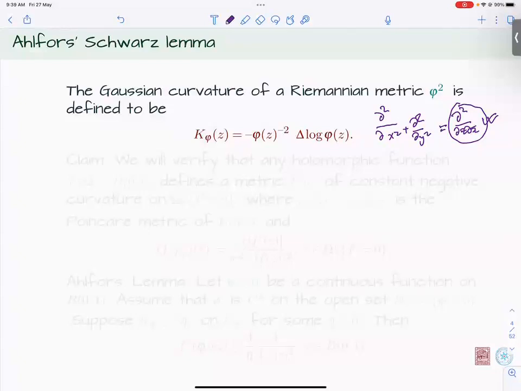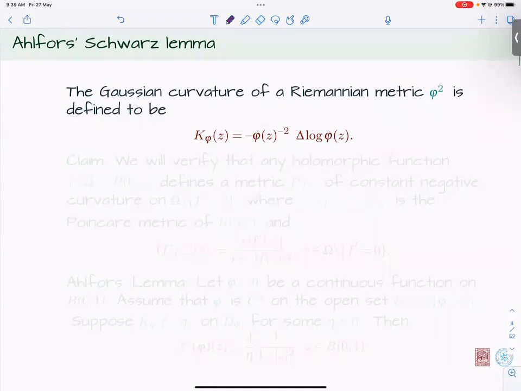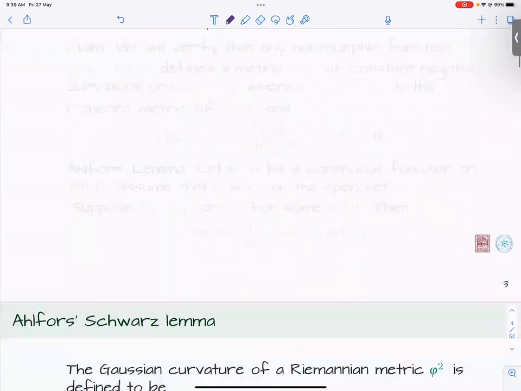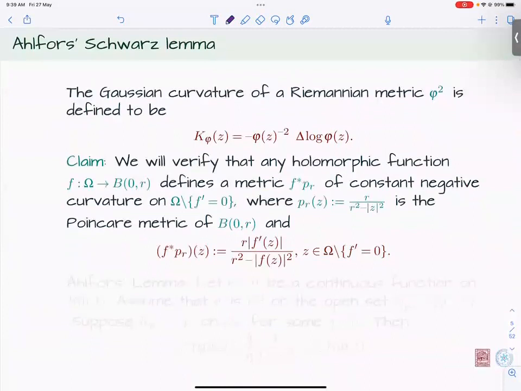Okay. So all of that was discussed yesterday. And all I'm saying now is that this is the definition of our Gaussian curvature. I could have very easily written in place of delta dz dz bar, maybe with a 4 or 1 over 4 or something like that. Now, a very important thing is to recognize what was called the pullback. So a metric is just any positive C2 function. And if you have a holomorphic map from omega to omega tilde, f is holomorphic, and you have a metric on omega tilde, here you have a rho.